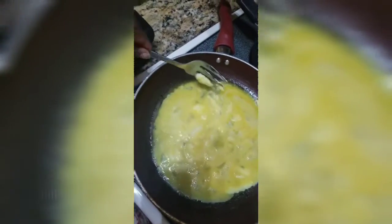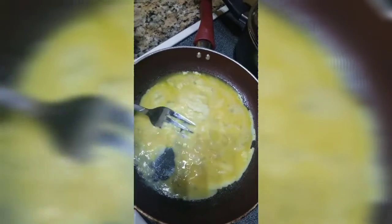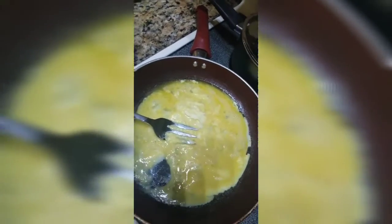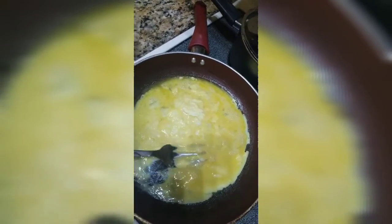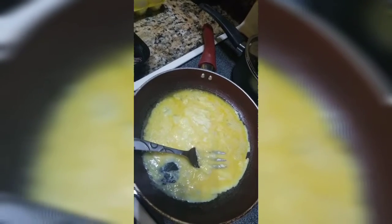Basically, the eggs begin to curdle up. So I'm just gonna wait. And sometimes it's all about how hot the pan is too.